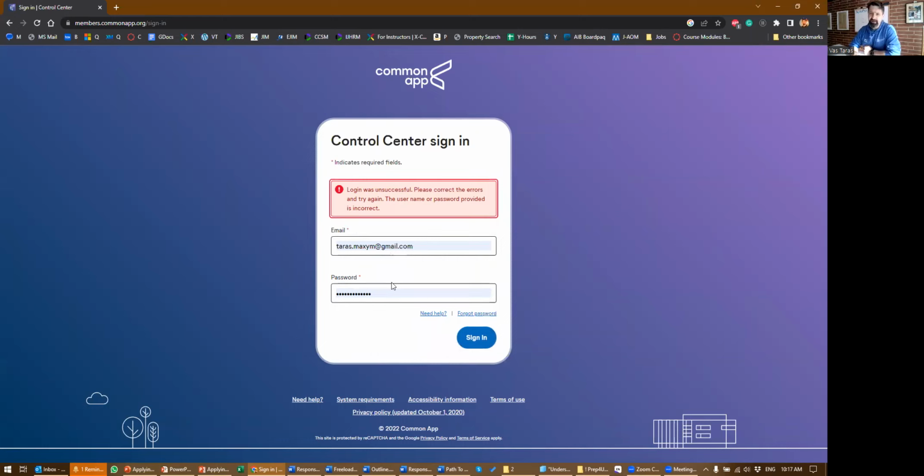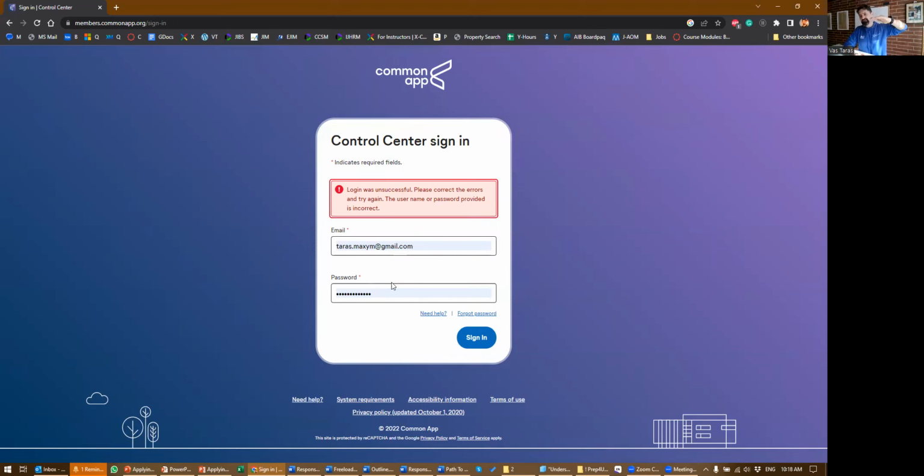But in any case, this is where you submit all your main documents. It's for the United States and for some American schools, but not all universities in the United States and not all in Canada. Most Canadian universities have their own system and many American universities have their own system. But in Common App, you create your profile for free. This is where you will provide all your demographic information. This is where you will provide your Common App essay. This is where you upload your transcripts and recommendations. So this is where like 80%, 90% of all your documents will be stored.